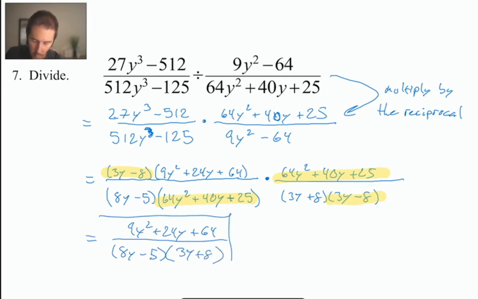It's not a lesson in foiling and combining like terms. It's really a lesson in factoring, canceling out, being organized, and doing this keep change flip. In other words, multiplying by the reciprocal. Is it possible that a multiple choice answer would have the denominator foiled and combined like terms? Would you have to multiply that out? Maybe. I'd say that that's atypical.